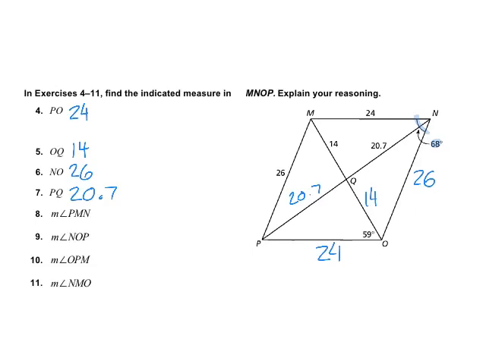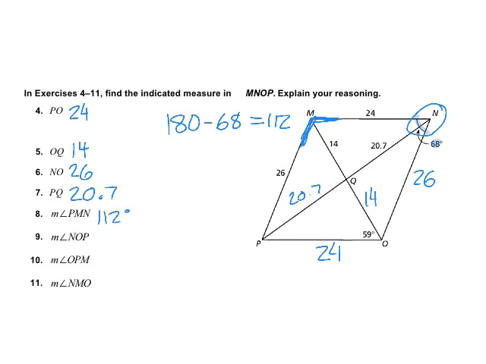Hopefully a couple of these angles are pretty straightforward. So PMN, that's this whole angle right here. So we don't know that one, but we know its partner over here is 68. So if angle N over there is 68, what does big angle M have to be? No, they're not opposites. If they were opposites, they'd be congruent. They're consecutive, right? So I would have to do 180 minus 68. 112. Good. So that's 112 degrees.